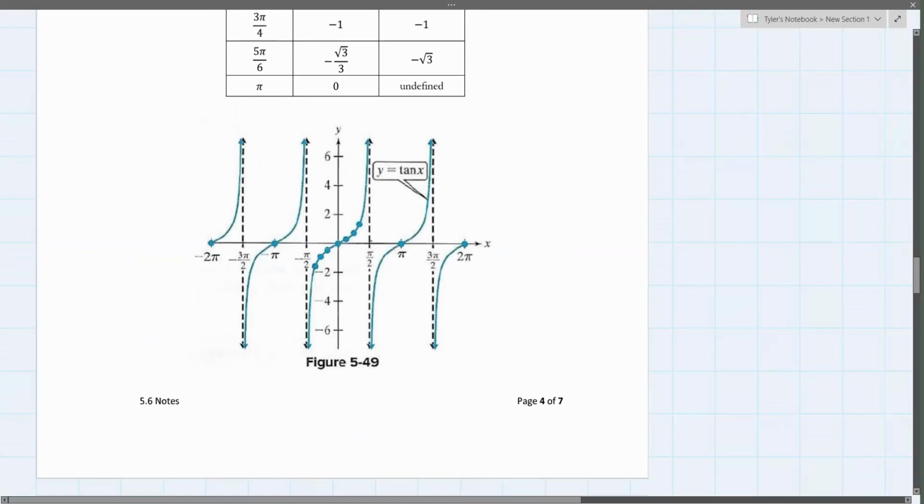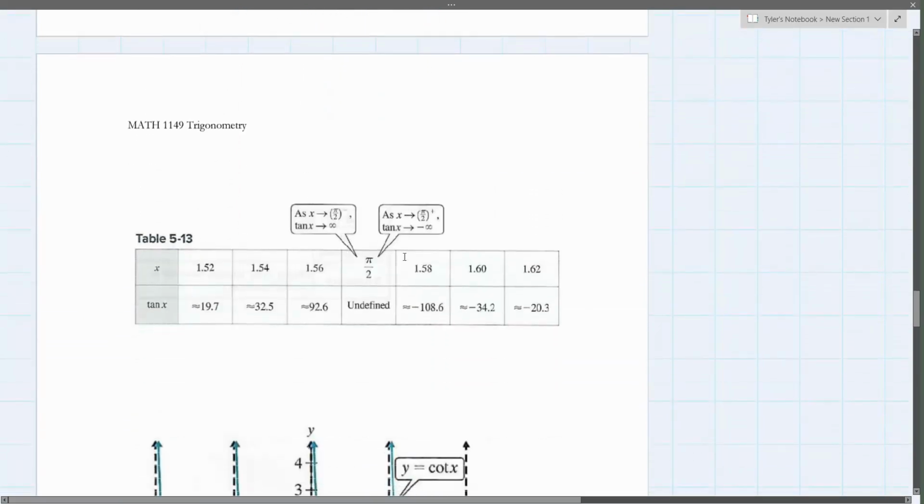So if we go back to looking at the graph, here's pi over 2. If we're approaching it from the left, we're looking at x values as we increase toward it. Notice these y values just keep getting bigger and bigger, so the graph is going upward. That's what that's describing. If you take calculus, you'll see that notation a little differently, using limit notation, but that's just getting you to think about as x goes towards pi over 2 from the left hand side, my graph is increasing indefinitely. That's what this first box is describing.